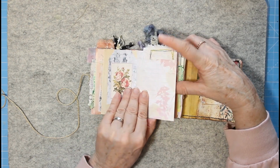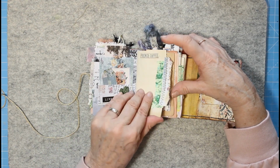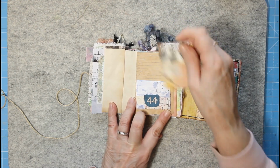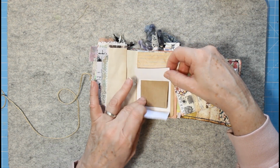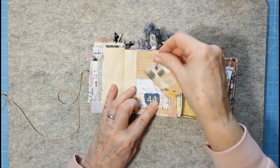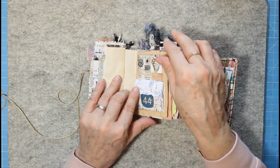Some tabs at the top, some at the side. One of the double pockets. Here, this is one of the little booklets that we made on Monday. Open it out and it's got papers inside, and that just tucks behind that, and then we've got a tag in there.